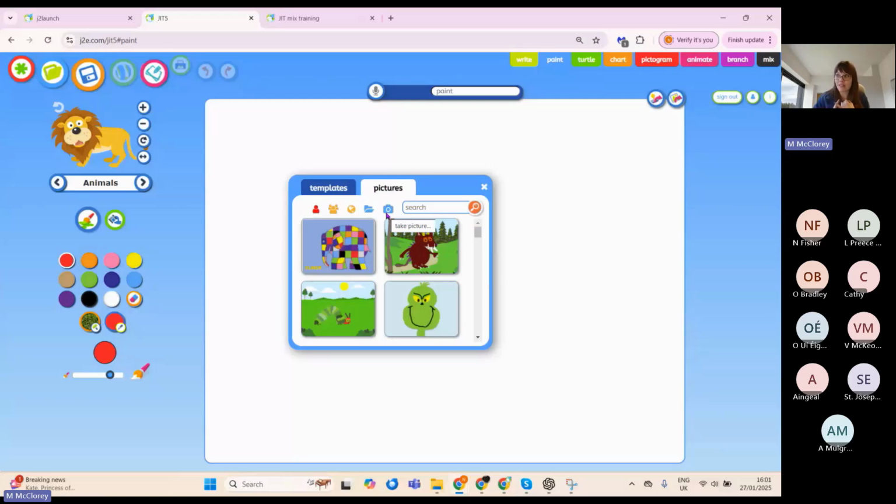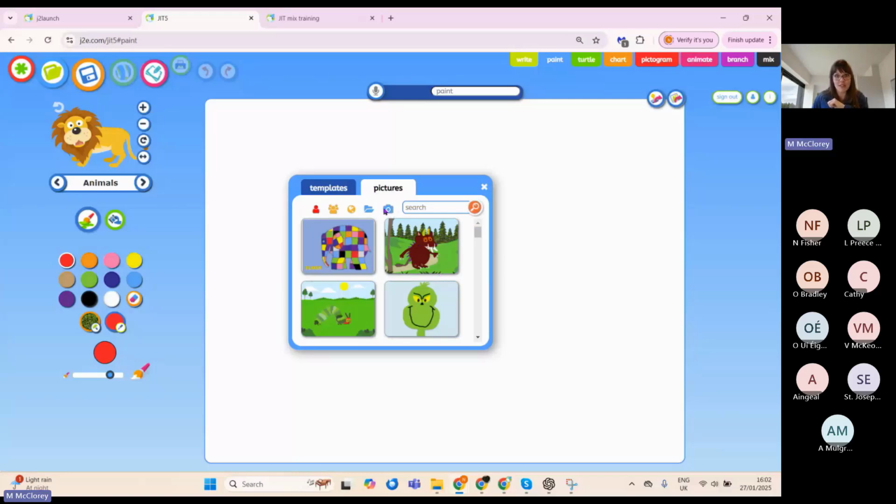Again, great discrete ICT skills because they learn how to take a good photograph, and then they draw over the top of it to make themselves a superhero. So if you are doing a superhero theme, that's a really good activity, and the kids loved it. So once you've taken a photo, you can draw over the top of it. Or I've had teachers take photographs of the class playground and then add in things like UFOs and dinosaurs to create that as a hook for writing. So that's a nice example.